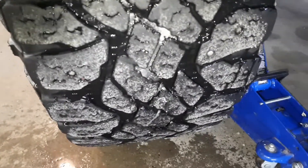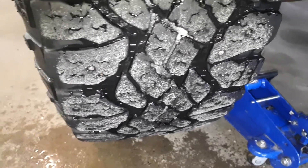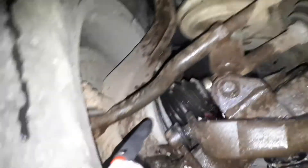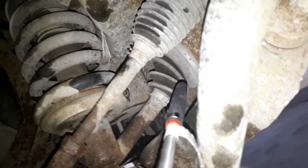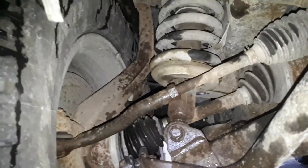Coming down on the front right tire, you've got a lot of tread — very aggressive tread — and they're studded tires. Under the front right, your spring is all intact. Your outer tie rod is tight. Your shock is dry, as you can see. Your inner CV boot is not ripped. Your outer CV boot is not ripped. This is your sway bar link — it's intact and tight. So everything is good.